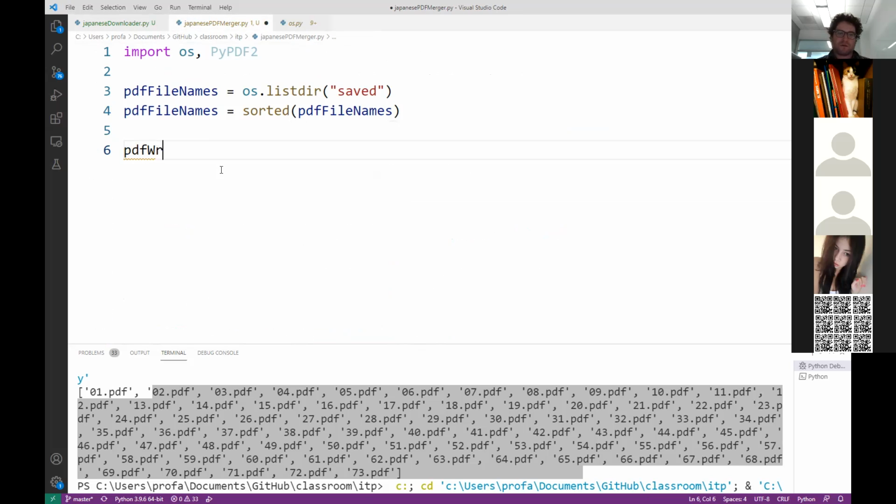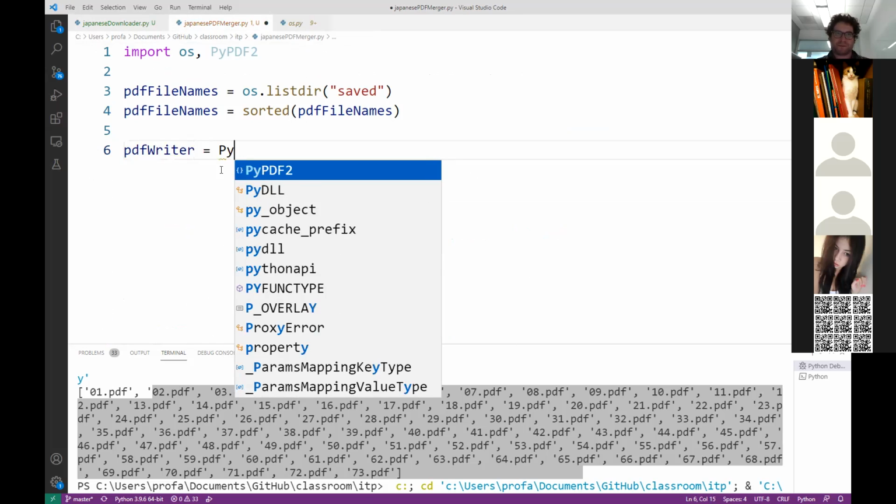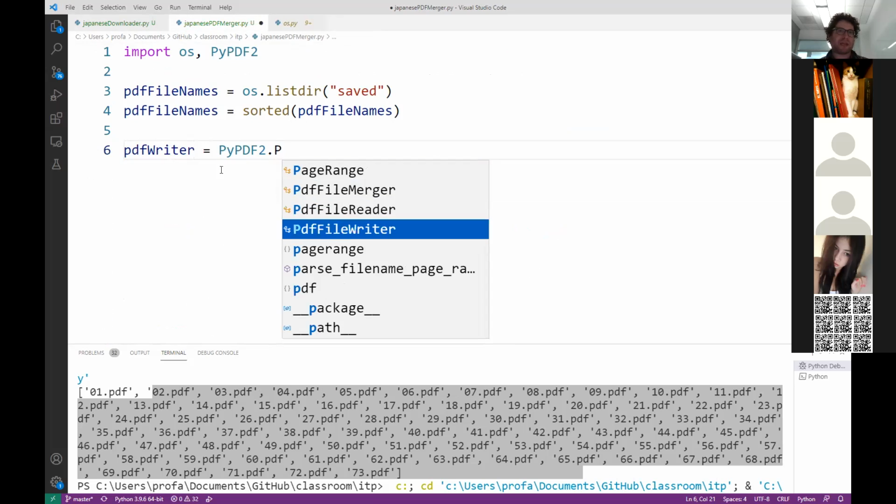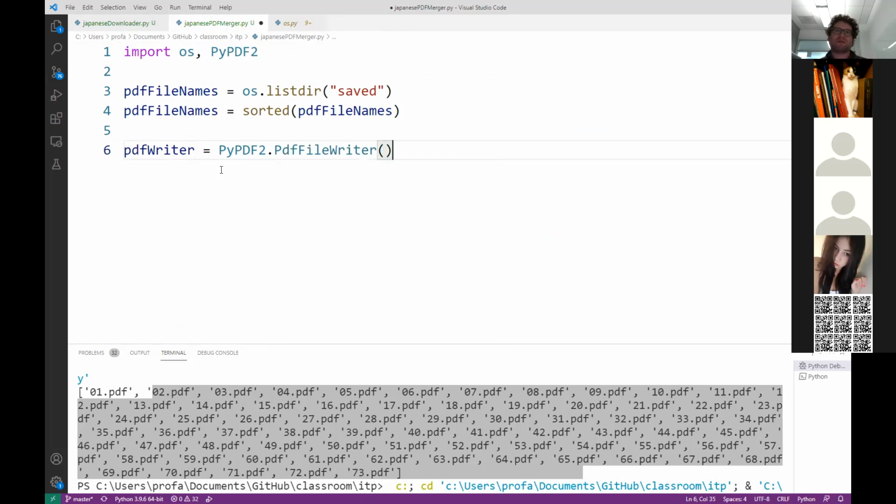So what we're going to use is PDF writer is equal to PyPDF2 PDF file writer. This creates a new object that does that. And again, an object's like a noun in our programming language that has specific data and specific things that it does.